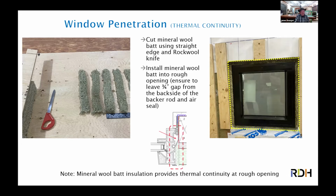Well, the reason I want to do that is I want to have a capillary break between my air seal and my insulation in the event that I do get anything that comes inside here. It will fall right down the jamb or travel right along the head or whatever, and will weep out each of the corners down here. Yet I'm thermally continuous with my 2 inches of insulation that I put on the wall initially, which was flush to my rough opening. It also provides me backing, so when I do my backer rod and caulk for my trim, etc., my backer rod won't fall into the rough opening. It's already occupied on my thermal continuity.